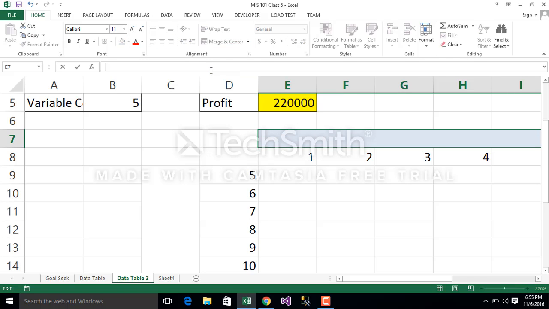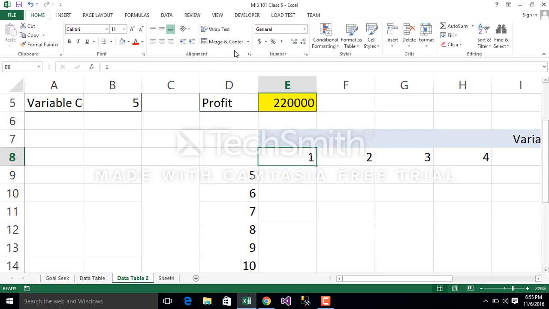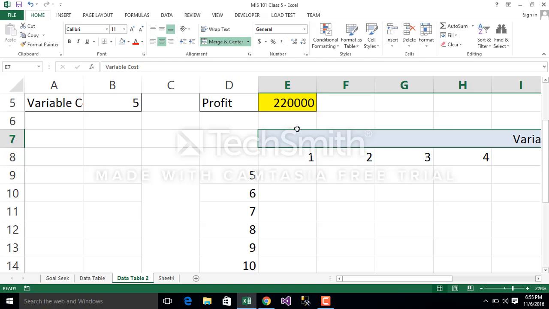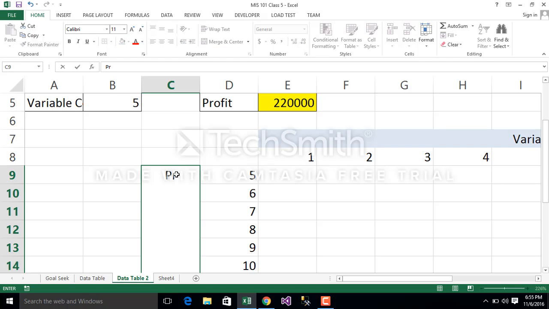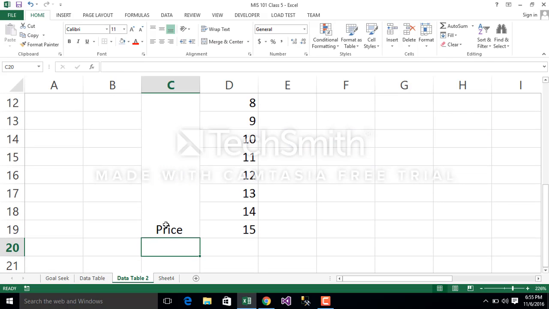So now, this is variable cost, different variable cost, and different price.